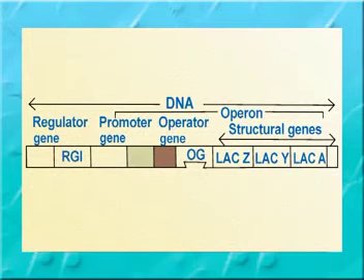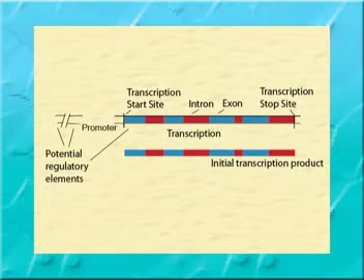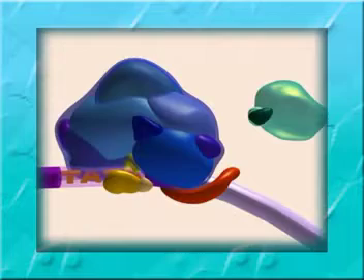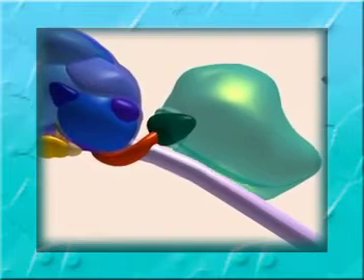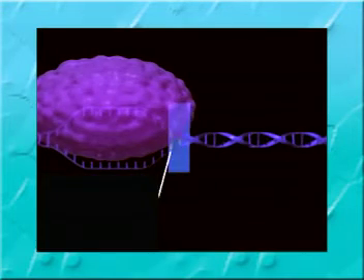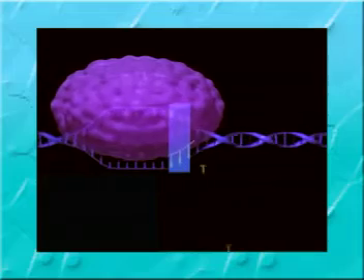A gene is made of two important regions, the regulatory region and the transcriptional unit. The regulatory region contains the sequences essential for the transcription of the gene but are not transcribed themselves, while the transcriptional unit is transcribed to form an RNA molecule. The transcriptional unit starts from a transcription start site. This is the position where RNA polymerase initiates RNA synthesis during transcription, and this nucleotide is designated as the first nucleotide.